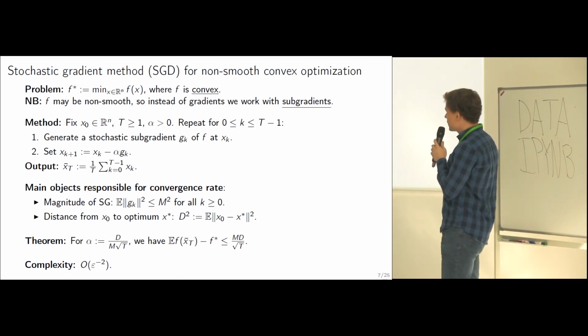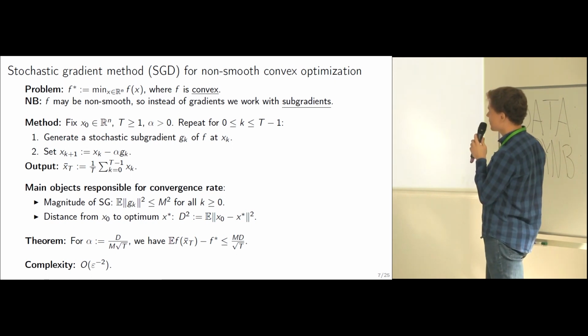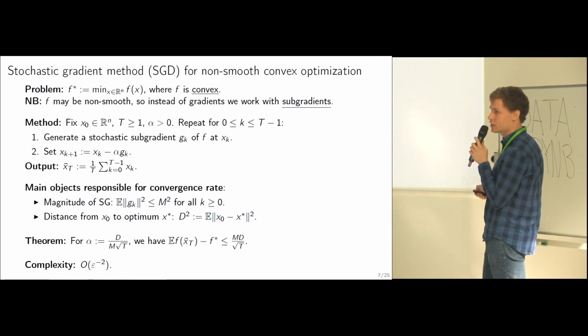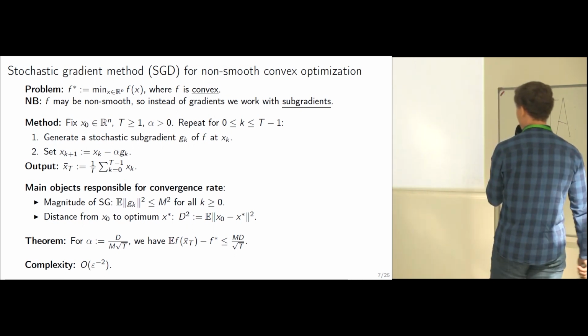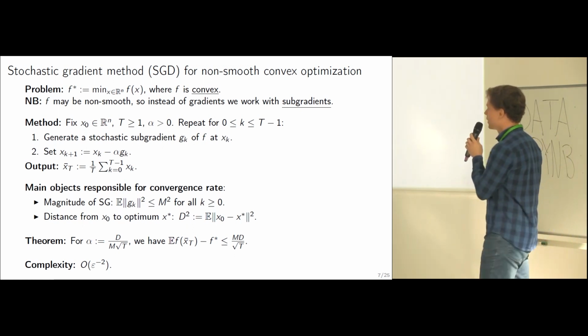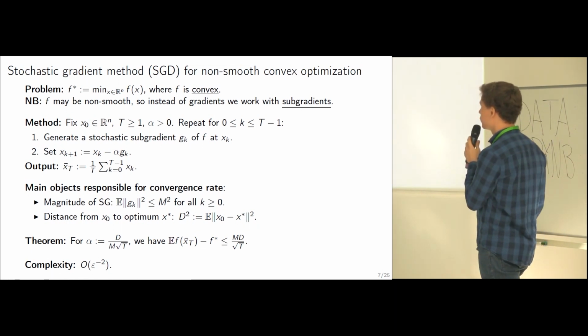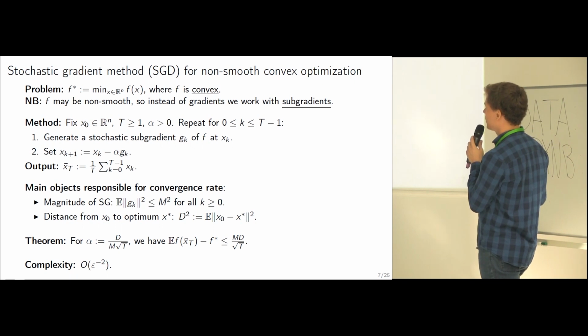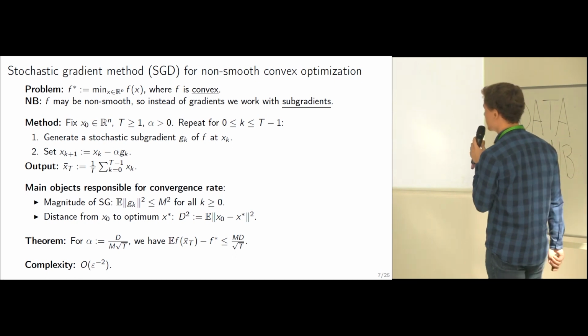So let me return to this point. From this result, we see an important thing. The smaller the size of the stochastic gradient, the faster the method converges. So ideally, if we are trying to help our method to converge faster, and we are developing a kind of stochastic oracle for this method, we should look not only at the expectation, so that the stochastic gradient is unbiased, but also at the size of the stochastic gradient.